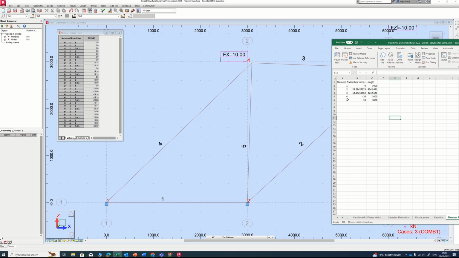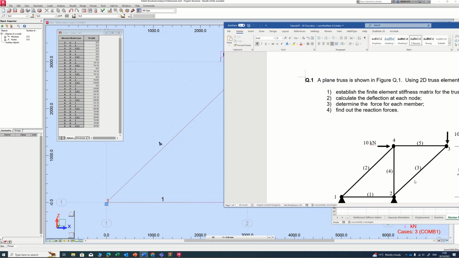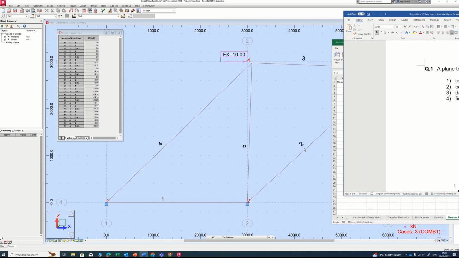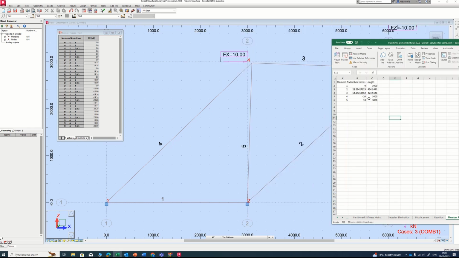Sorry, maybe I made a mistake. This number 3 maps onto this number 2. Okay, so basically we need to find out number 3 here. Number 3 is a negative 14 by 14 that maps onto number 2. So number 2 is actually this one. Oh, it's positive. Number 2, case number 3.